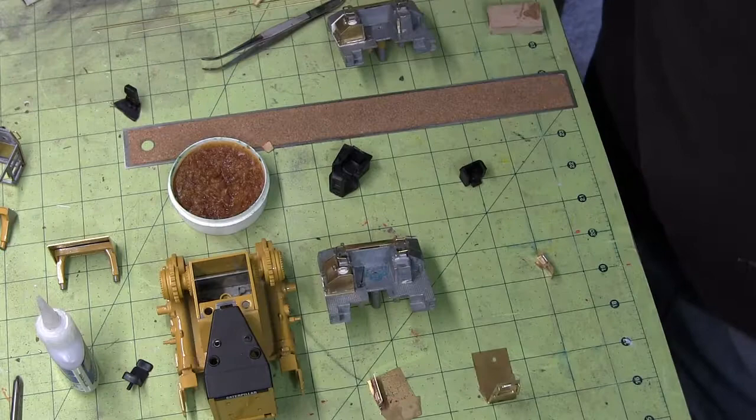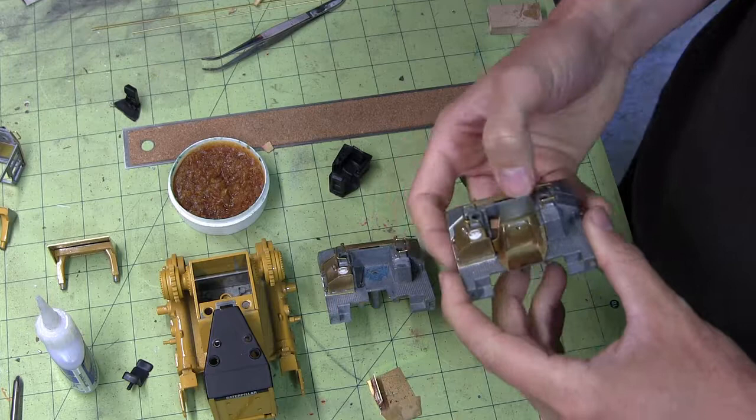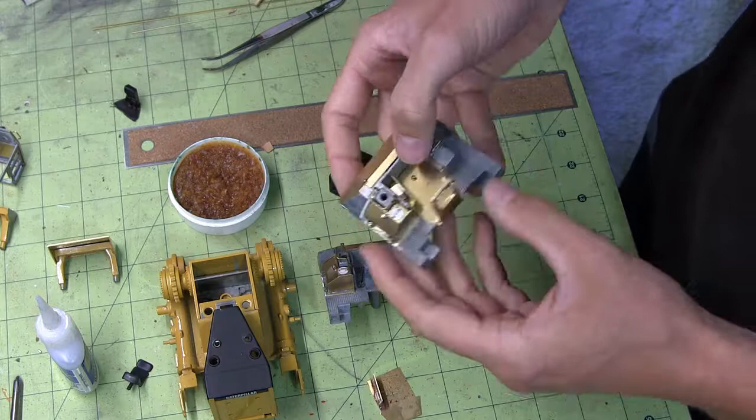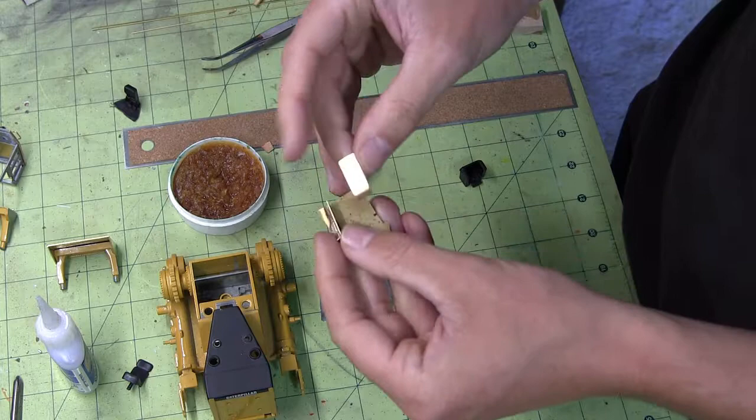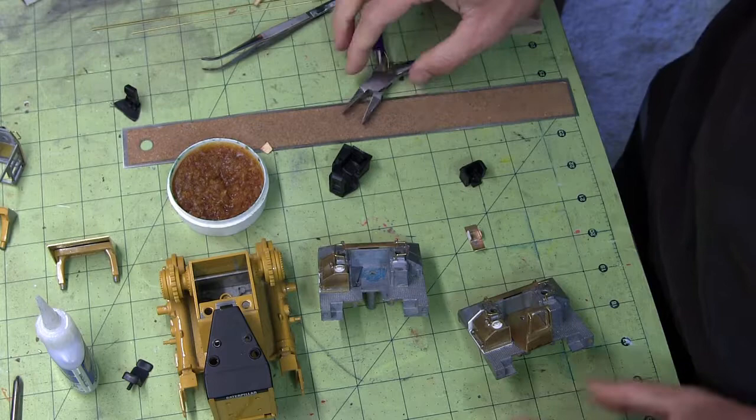All right, so some updates here. Working on the second one. I'm going to be going with glue instead of solder on this. The cab is enclosed, so I'm not going to be too worried about the structural stability there. This one, again, I just bent another piece of metal. For this, all I did was I just laid this strip of metal over the outside of the one that I already did, and just held it in place with the pliers, and then bent it into shape, and then kind of tweaked it till I got the same shape out of it.